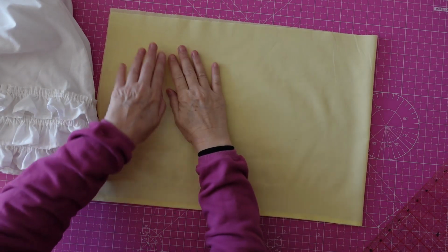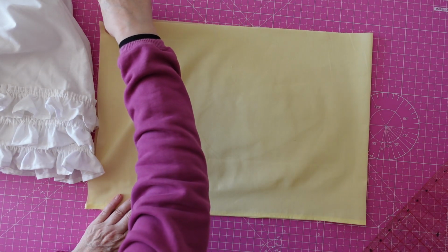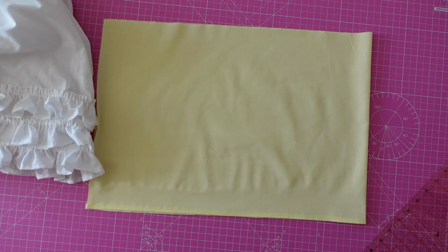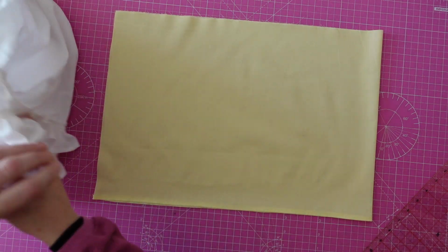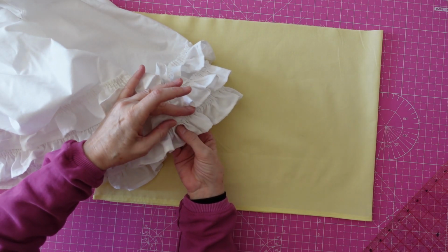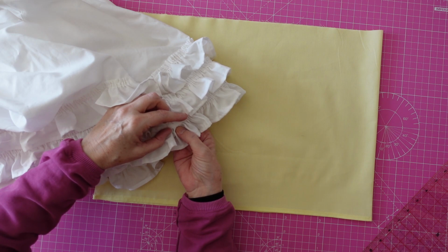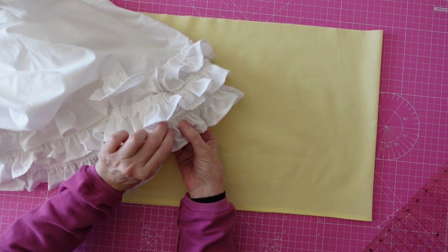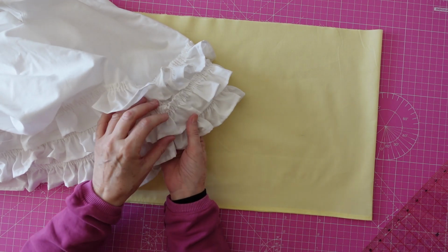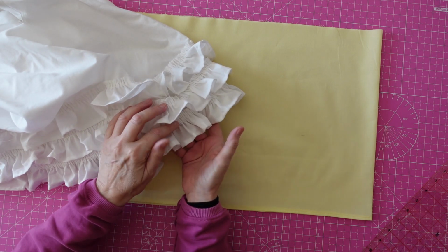You've got your skirt laid, your hem done, and it's all nice and laid nicely. We're going to put in our line for where we're going to place our ruffles onto the bottom of the skirt, and it's going to lay like this. We're going to lay it so that that piece there is going to touch that second row of stitching just before, then that will be the end of it. So we're not going to put in this bottom piece yet, we're going to put in the next 2 pieces up.